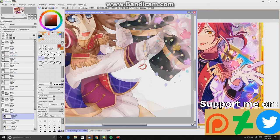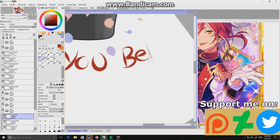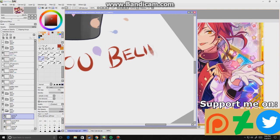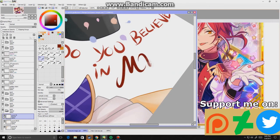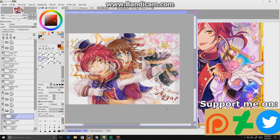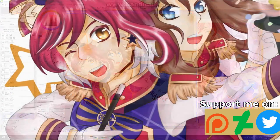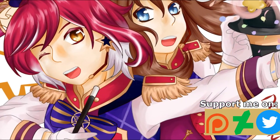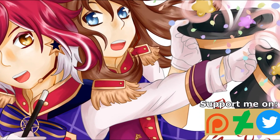I normally don't add text in my work, but this line was the purpose of why this piece was created. So I wrote everything in caps, and magic in lower case, and with more fancy handwriting I added my signature, and there we go, that's my whole piece in a nutshell. Here are some zoomed in moments of my piece.